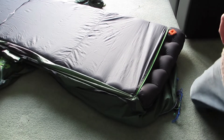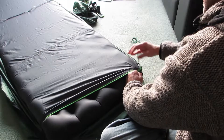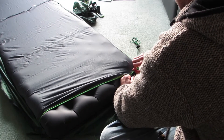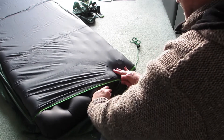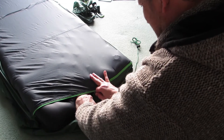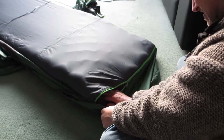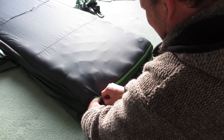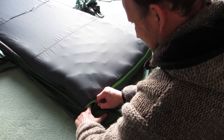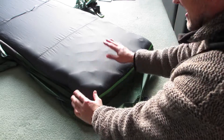And that one too. Now at the top end we need to get the rest of the mat in - it's a bit tight so you have to push the mat in and just gently do the zip. These are strong hammocks, these 3.0s. There we go, zipping that across - the mat is fully inflated. Just push that bit of fabric in and zip. You can see that's nice and snug in the foot end.